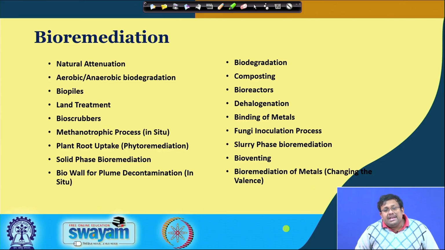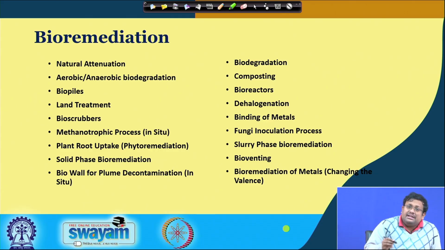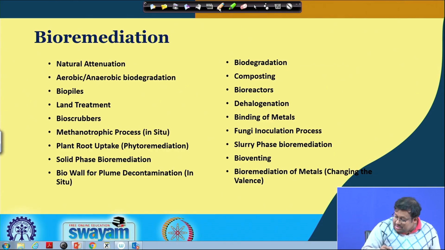Now, another very important aspect of soil decontamination is bioremediation. Bioremediation is not a single technique. Bioremediation is basically a combination of multiple techniques. It operates or mediates through the action of different microorganisms. The presence of different microorganisms or macroorganisms is important in bioremediation. There are several types of bioremediation, several aspects of bioremediation we are seeing here.